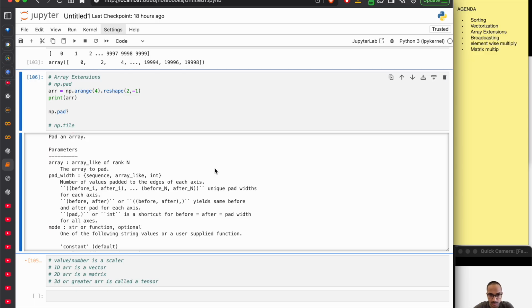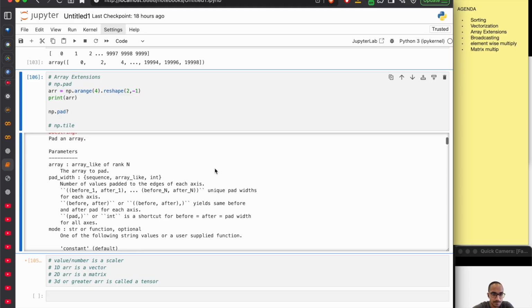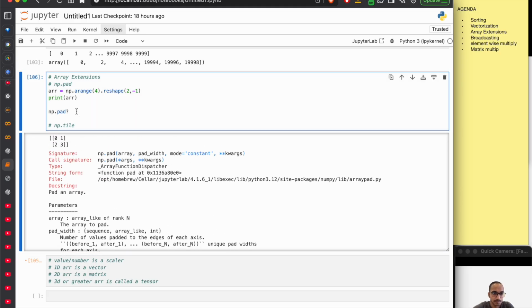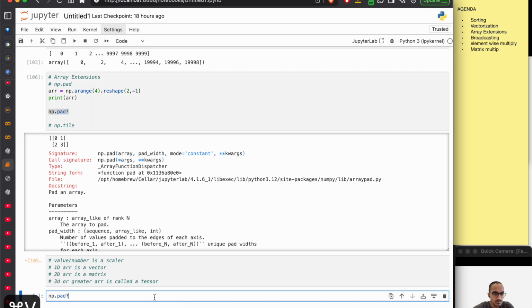The default is 0, but you can set any value as the border. So let's take the simplest example. np.pad, passing our array, then let's set pad width as 1.